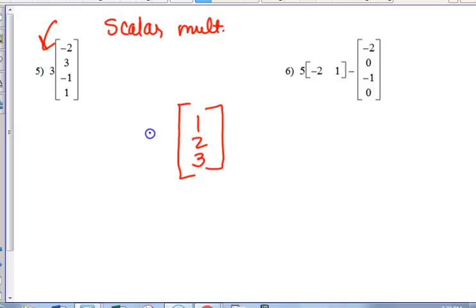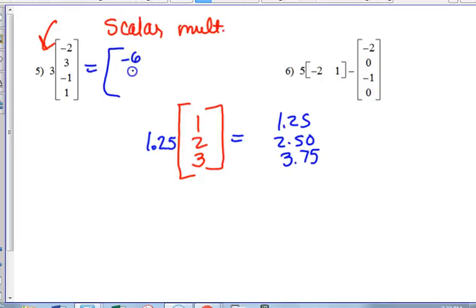1.25 or 5/4 would work. Why am I going to do 1.25? Yes, if I multiply by 0.25, I'm only charging a fourth of what I was, right? I want to charge all of it plus another fourth. So I'd get 1.25, 2.50, and 3.75. Okay? So what are we going to get here?